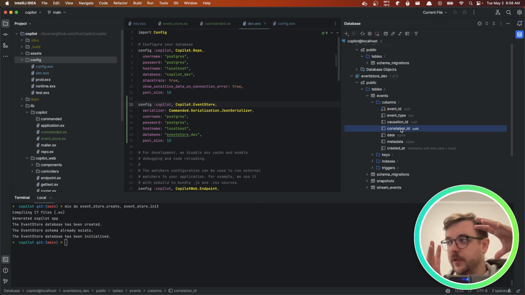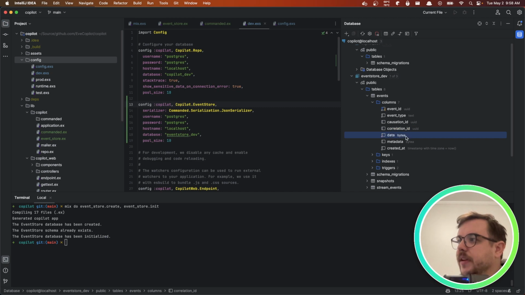Those events will have the same correlation ID, and you can see which one caused the other by looking at the causation ID. Then you have data. This is just a JSON blob, and it's actually just byte data. It's very, very generic because this table is not going to be opinionated about what the data looks like. Metadata. So you can also add metadata about your events. Pretty useful sometimes. And then ultimately you're going to have when it was created, because the order that events are created is extremely, extremely important.